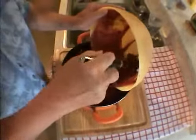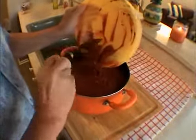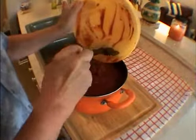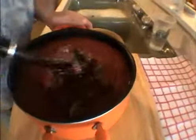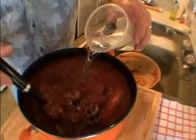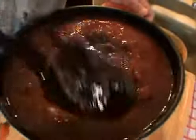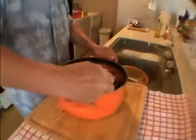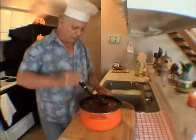We're at the final stage now. And after I stir the sauce in, I'll add some water. Add a little water, and this will make a full 6 quarts. Now we'll put this on the stove and let it simmer for several hours, and it's actually better to eat the next day.